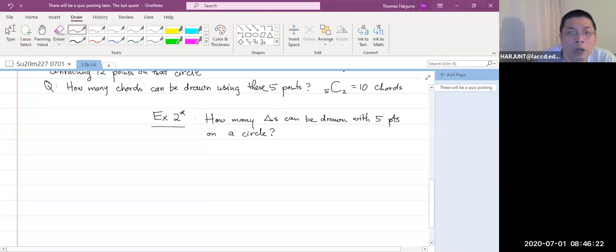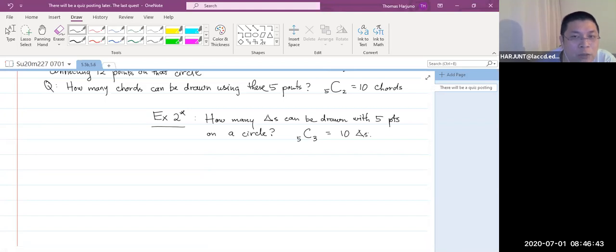Okay, so how do we answer this question faster then? Well, every triangle takes 3 points, so the number of triangles you can draw must be 5 choose 3, and if you use your calculator, it will be 10. For this type of question, if I ask you, I will give you 3 minutes. It takes you 2.5 minutes to think how to approach that, but then only 30 seconds to write the answer. In other words, to come up with this is hard.